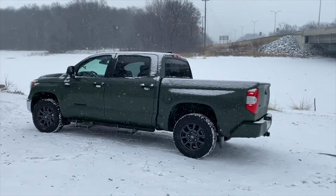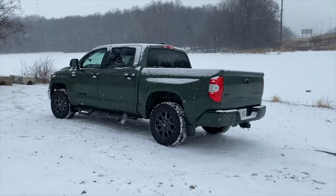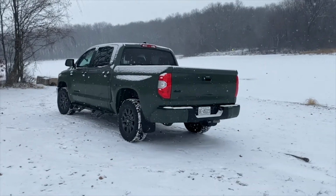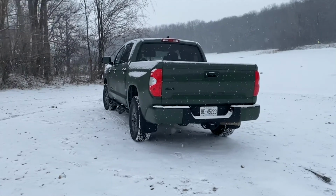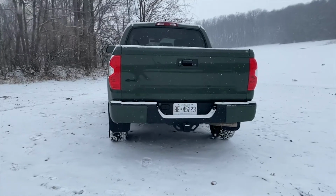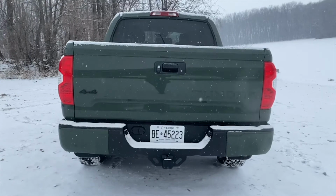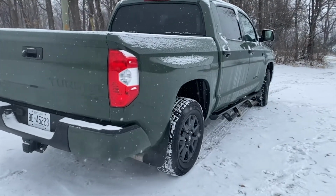All right, paint job aside, let's talk about the exterior of this truck. It is big. Big in every sense of the word, from its front grille to its height. I am so happy that this SR5 version comes with the little, they're called Predator steps. I don't know, they're side steps to me, but they make my life, being the vertically challenged person that I am, much easier getting in and out of the vehicle. I don't know how they would fare in an off-road situation.